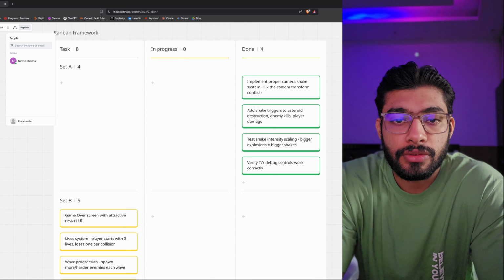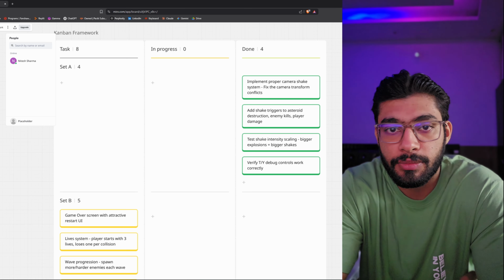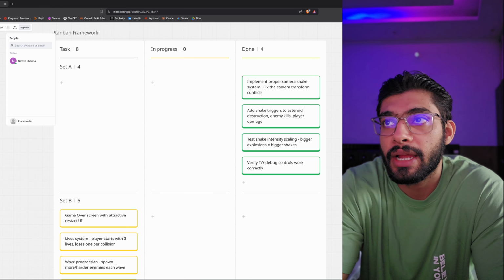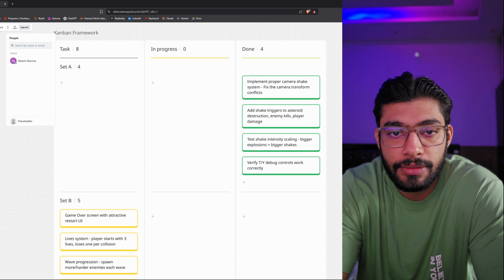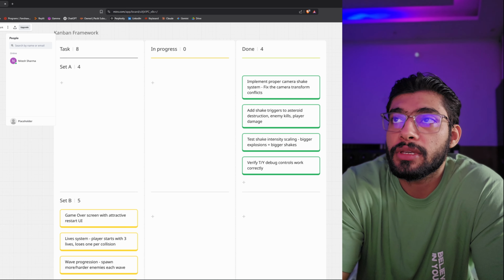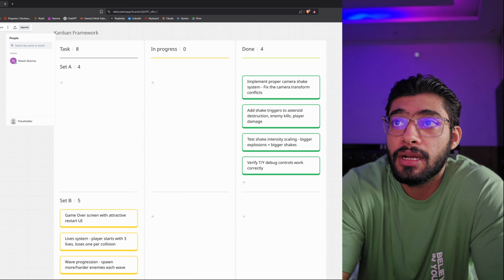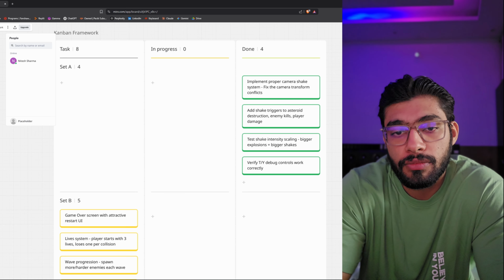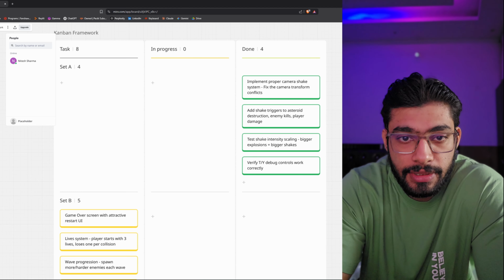Okay, so I spent something around 1 hour figuring out what are the things that are missing in our game and what we could add more so that it looks really appealing, attractive, and more playable, with better mechanics. So here, we have a couple of things that are already done. They are related to the camera shake effect. This is what the camera shake looks like.